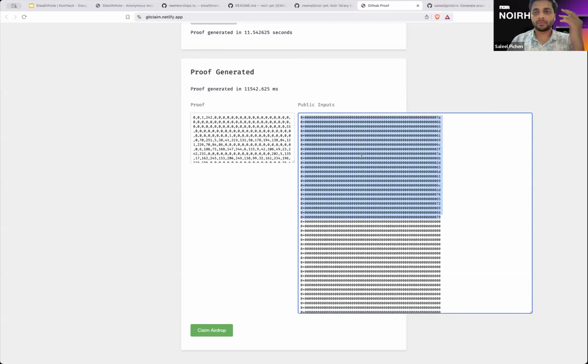This is what we made public in our circuit: the Gitclaim public key of GitHub, and in StealthNote it was the JWT public key of Google. So when you are verifying the proof, you need to also make sure this key belongs to Google, or in this case, to GitHub.